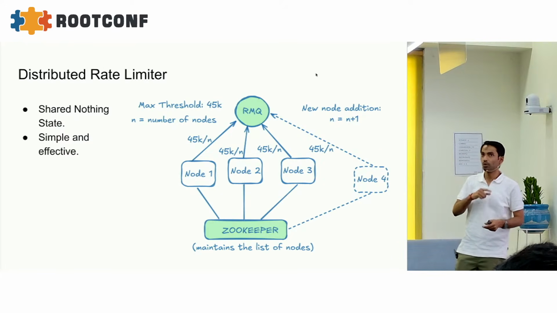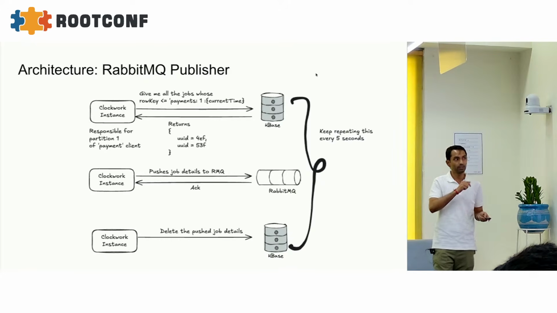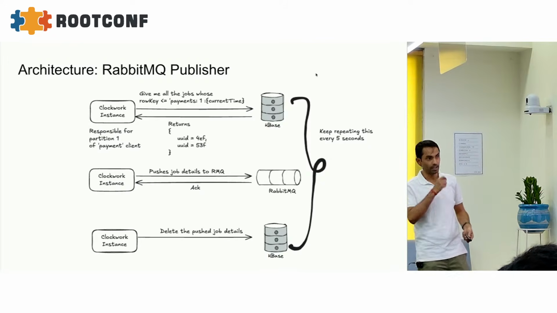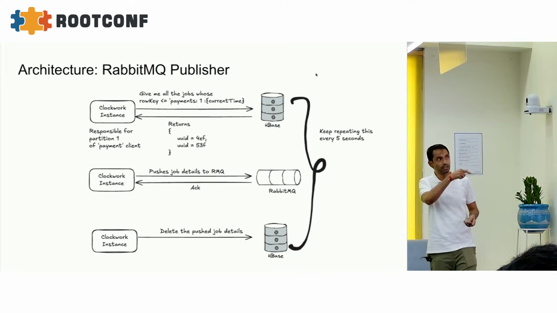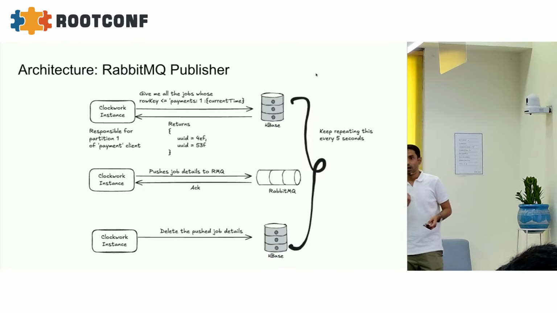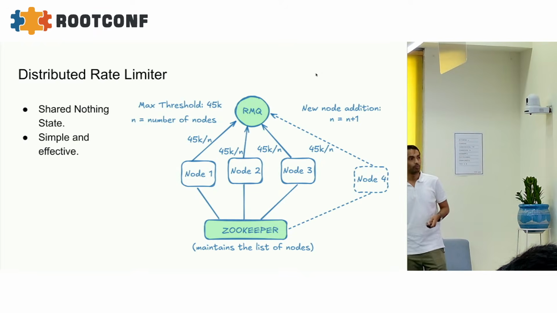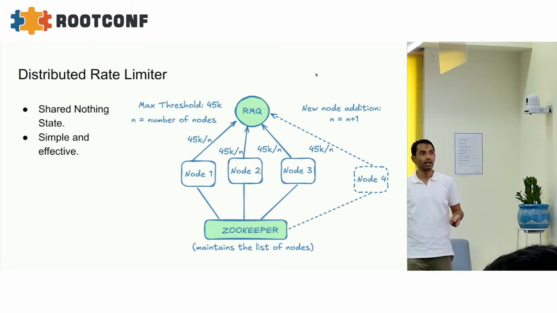Because on the same thread, if you go back to the previous slide, you will notice that in this thread itself, we are pushing to RabbitMQ. So if the thread that is pushing to RabbitMQ gets blocked for a certain time because the rate limit has exceeded, then the scanner thread will also block because it's in the same thread. So this introduces a very natural back pressure without us doing any complicated callbacks. This gives us back pressure propagation. It's a very simple and effective strategy without having any single database or distributed database to keep a rate limit.